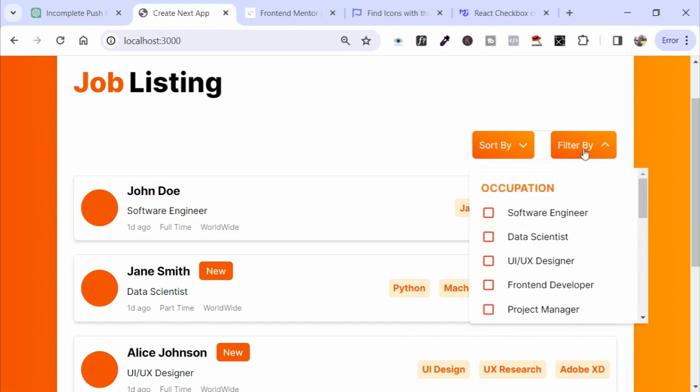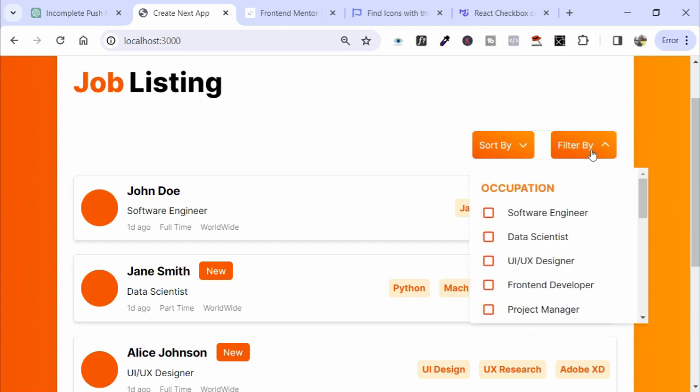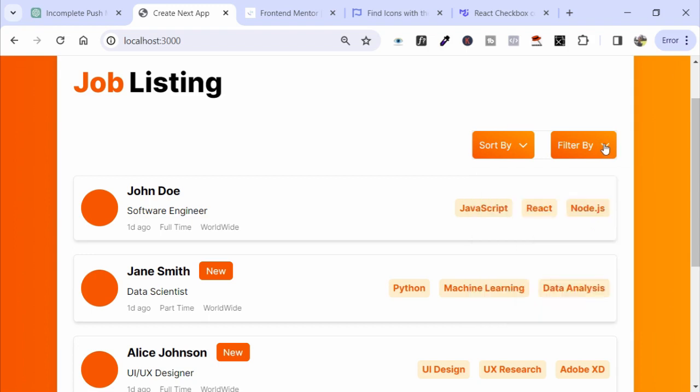And also one thing that I added is these arrows. So when I click on the button and the drop down opens up, this goes up. And when I click on the actual button again, the arrow goes back to its down position.